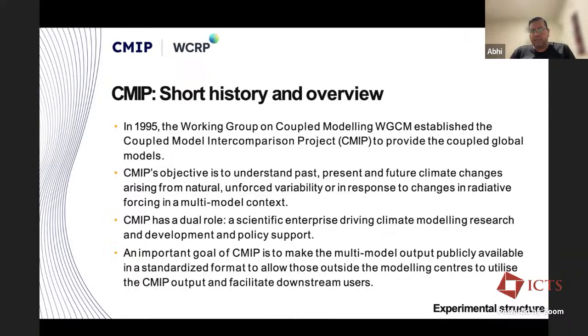The idea of having CMIP was to drive climate modeling research and also help support policy development. And the most important goal of CMIP was to make this multimodel output publicly available, so that students, stakeholders, and policymakers can use the simulations to make useful decisions.